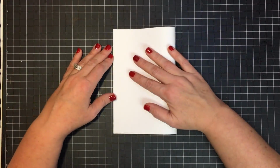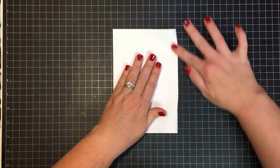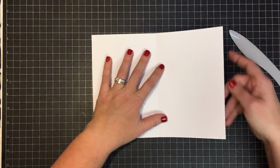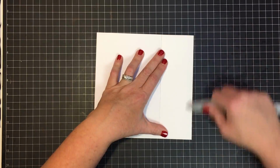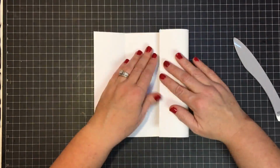I'm going to fold this in half, just like I did the first one. Taking that inch off is what's going to give me my 1/8 of an inch border all the way around each of these guys. I'll show you that in a second. Fold it in half. Bring it back over, fold it again. You could totally measure. I'm just showing you another way. And then I'm going to bring this one in.